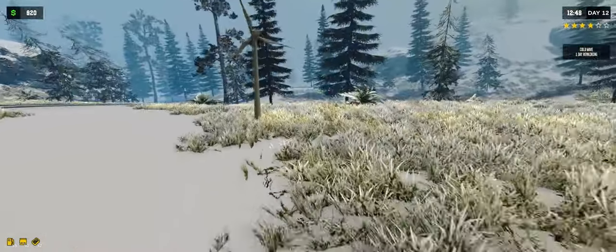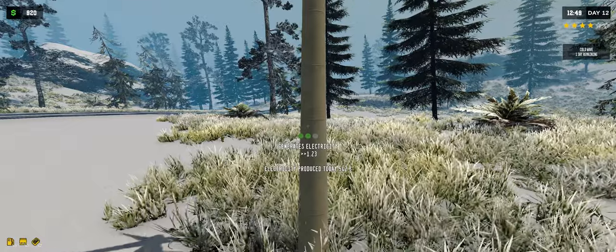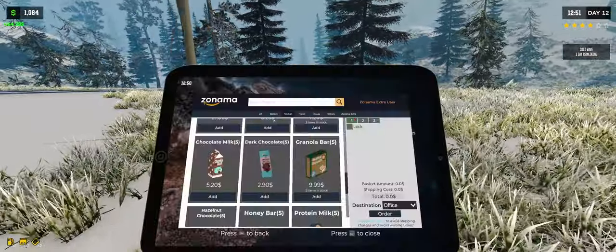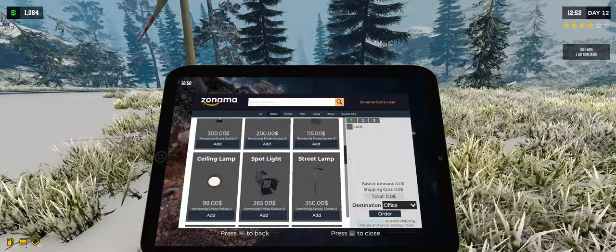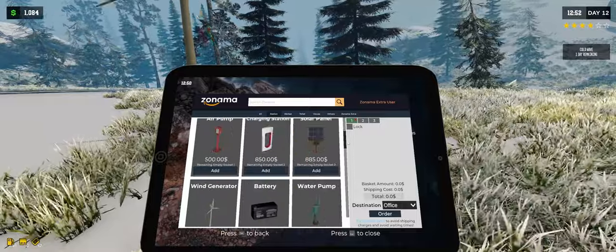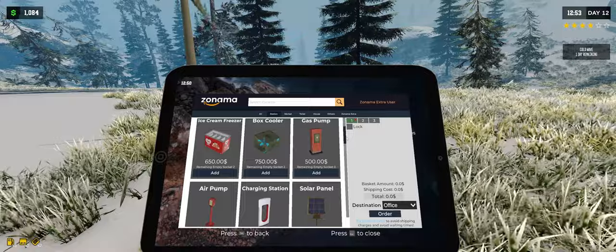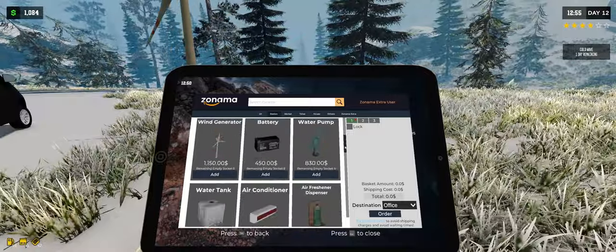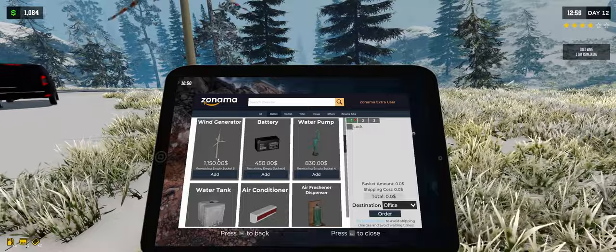We could buy ourselves another wind generator. So 1.23, electricity. Good luck. Your solar panel's 885. Have we gone back? Yeah, so the wind generators are 1,150. We can't even afford them.